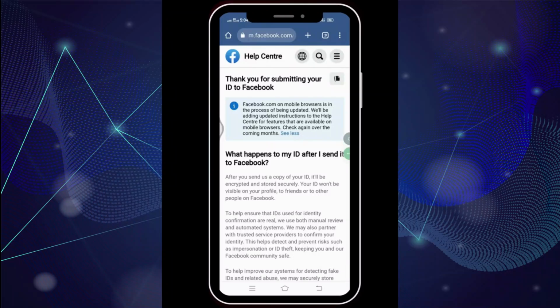So at the end, after Facebook verifies that the account that has been hacked completely belongs to you, they will send the new user ID and password to the email ID that you have submitted. Okay, so by using the new user ID and password that has been sent by Facebook, you can again log in with your Facebook ID that has been hacked, and you can easily recover that.